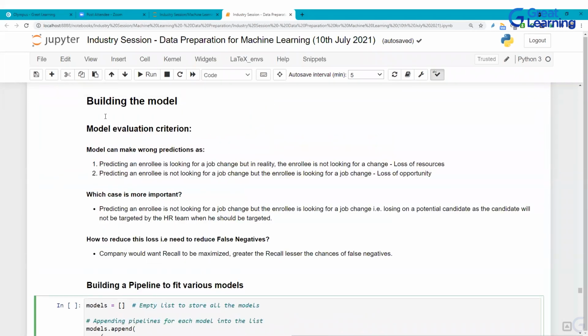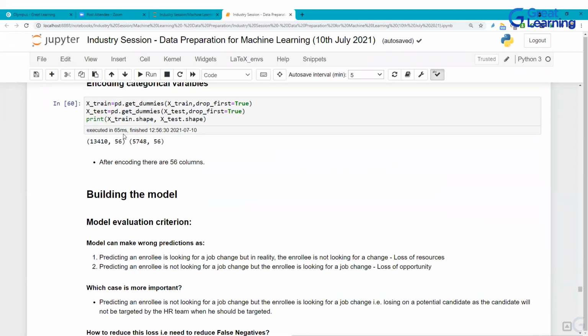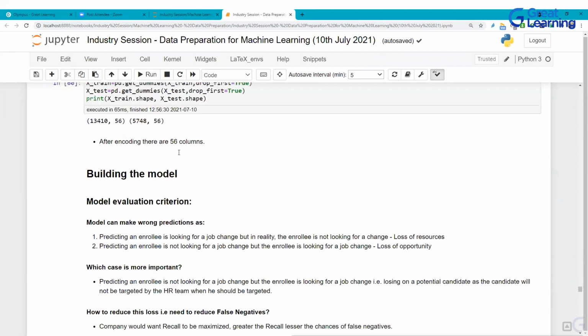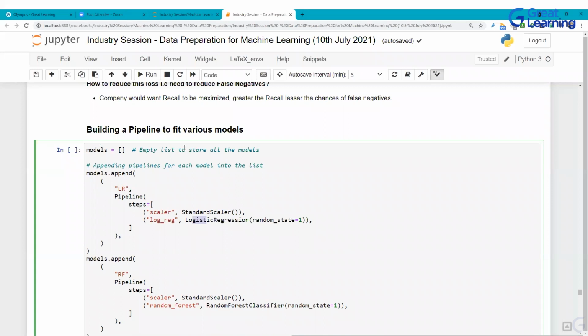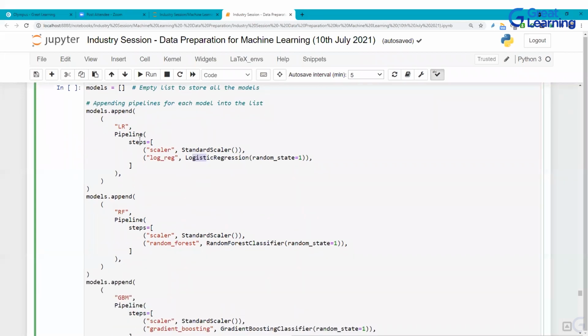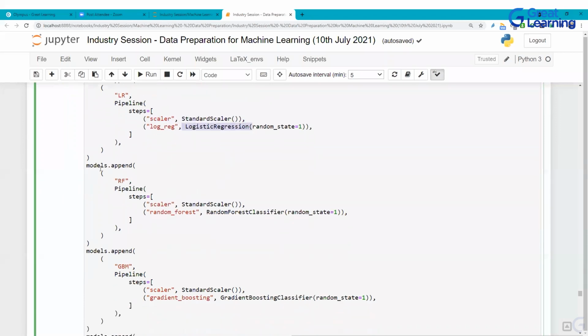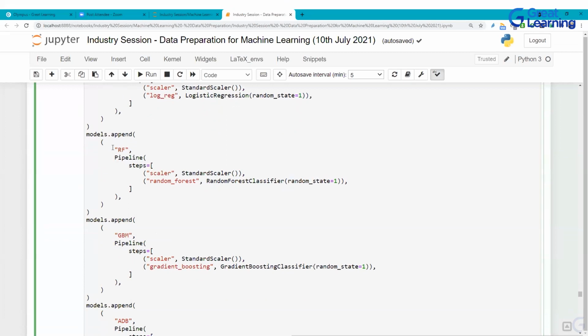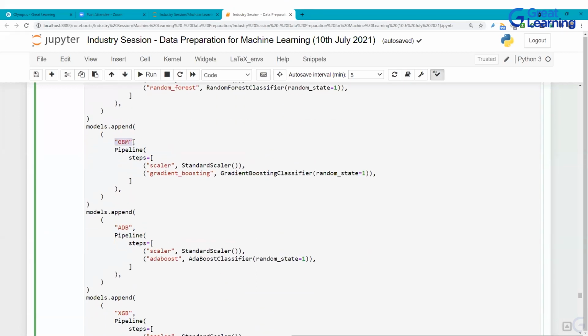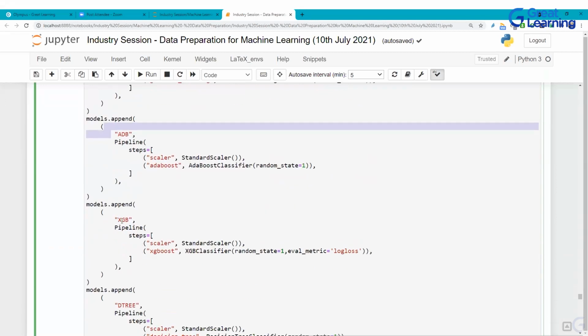If I apply standard scaling to all the algorithms on the train and test set at the top, then I'll have to use it for every model, right? Which might not be required. So that's why we use a pipeline. We are going to do scaling and model fitting for all the types of models. This is just to explain how a pipeline works, right? You can do a PCA too in case you need it. So you use a pipeline for random forest, logistic regression, a gradient boosting model, AdaBoost, XGBoost, and a decision tree. You can see we are doing append, which means we are adding it to the list.